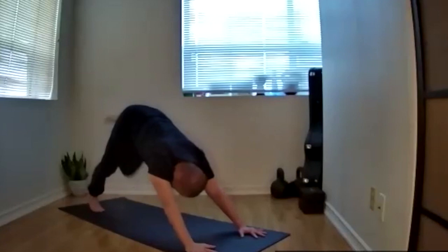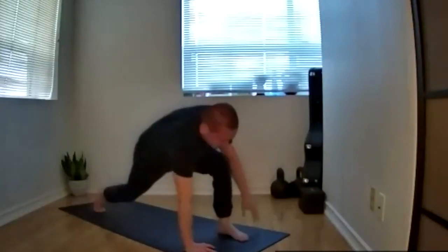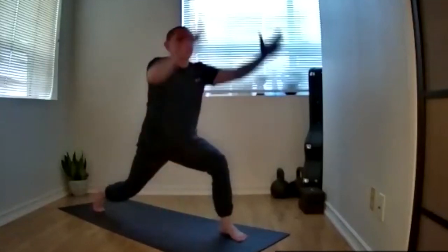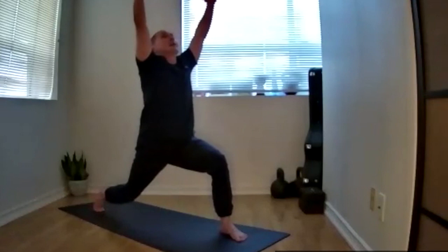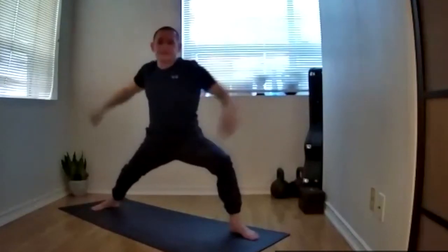Inhale, lift your left leg up, and exhale, plant your left foot in between your hands, keeping your back heel lifted. Inhale, rising up into crescent lunge. And exhale, pivot and anchor your back heel into warrior two.